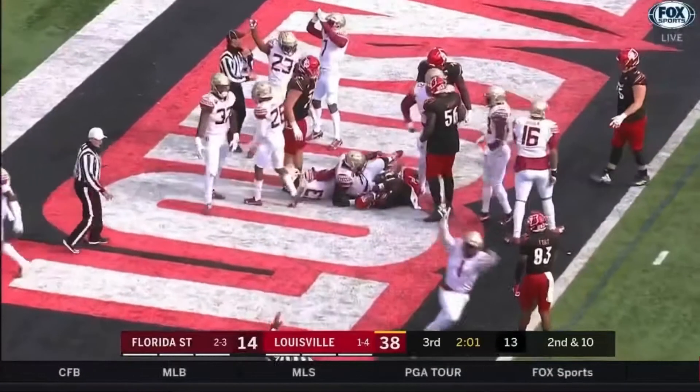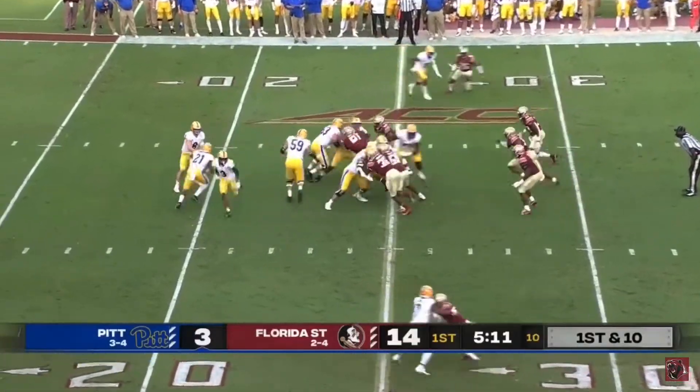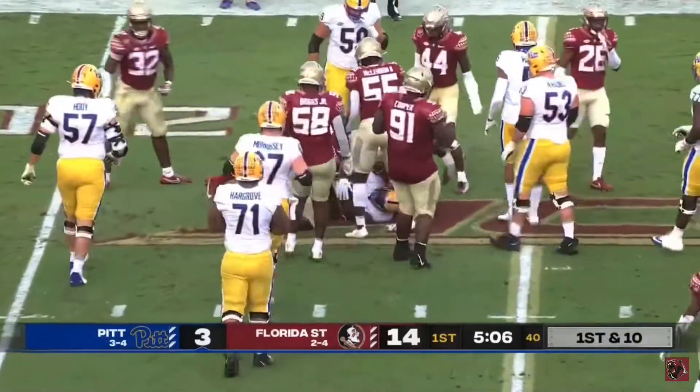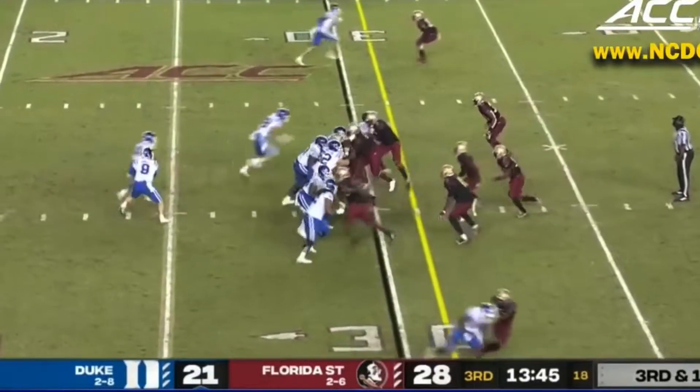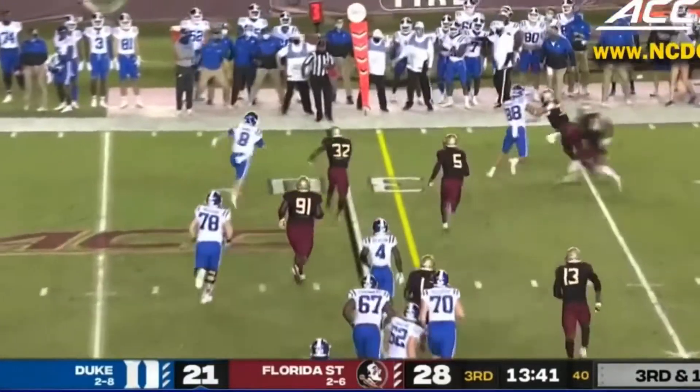Yes, it's a safety — a safety for Florida State. He's a veteran guy, he's their leading tackler. And now all of a sudden they're excited to see Brandon Hill, makes him feel good right now. Florida State looks like they want to bring in fresher Bryce. Now can he get a gain with his legs?